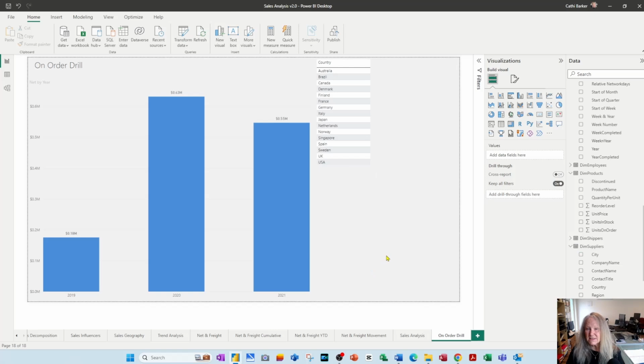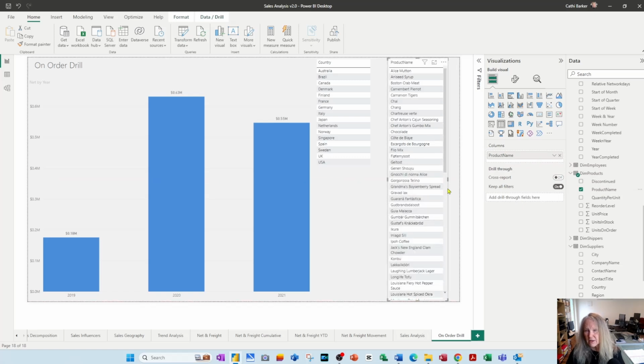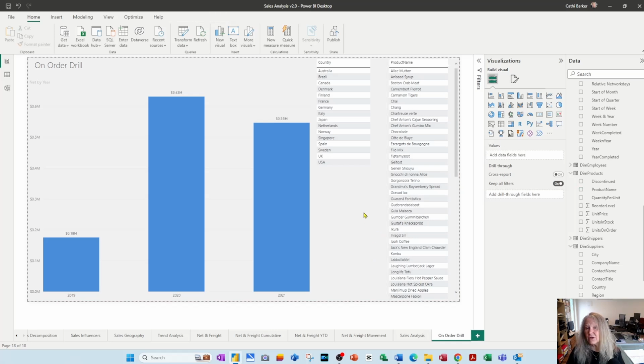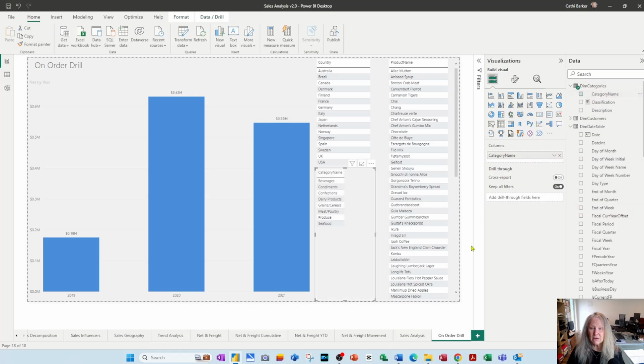I want to add another table. Click on the blank part of the report canvas, choose the table visualization, and in this table I want to see product name. So I add product name to the column. There it is there, and I can stretch that to the bottom of the report. The third table I want to add is the actual category. So I click on a blank part of the report canvas, I choose table, it puts it in the right spot, and I go for category name as a column. And so then I can resize that and the column as well to balance with what's above. There we go, and so on and so forth.